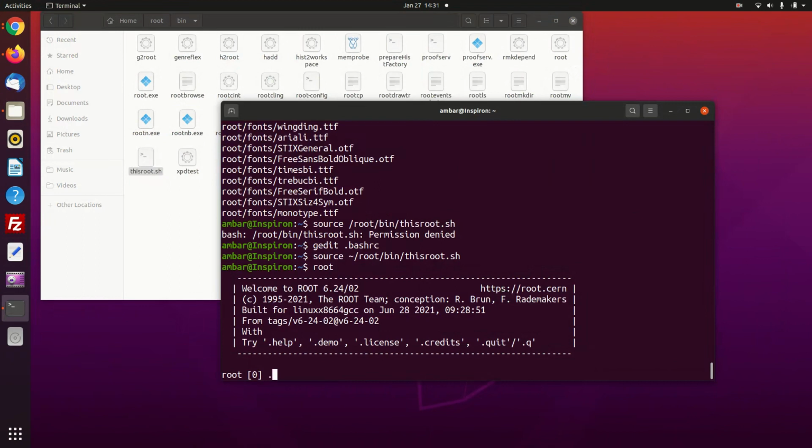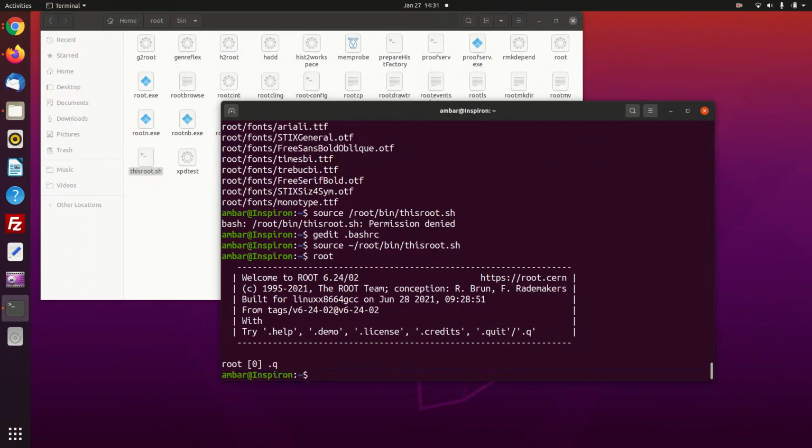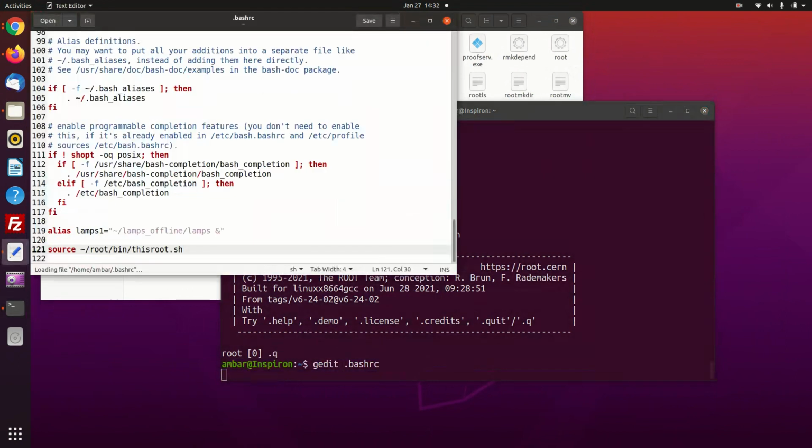To make it continue to work after you have closed this terminal window, or if you have logged out and logged in again, it is necessary for you to make this command permanent, and that is where we have to gedit the .bashrc file. Just as we did for LAMPS, where we had made an alias, here you do a source and you source this file.